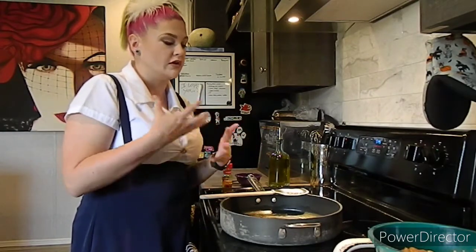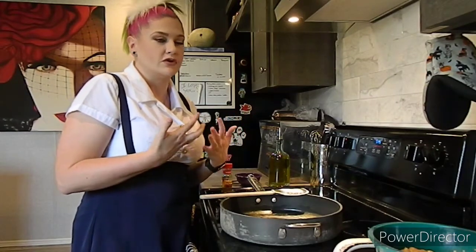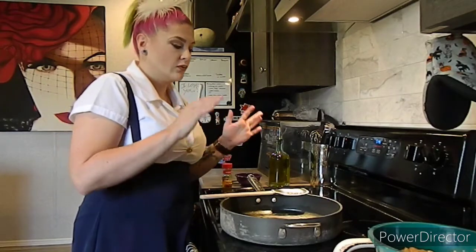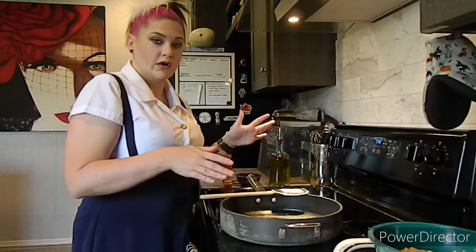You just want it to get where it smells really good. When it gets beyond that point, your garlic gets a little bit gross. So just really pay attention to how it smells. As soon as it starts smelling super fragrant and super garlicky, go ahead and take it out of the pan. When your batches are done, or if you're going to do it all in one batch, just put it aside on a plate, and then we're going to work from that point.